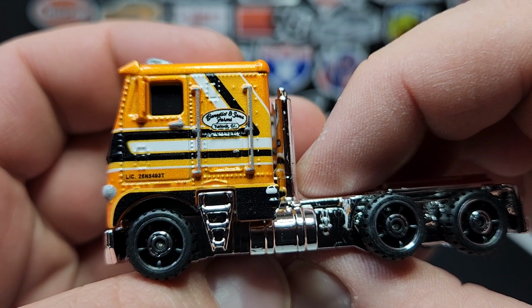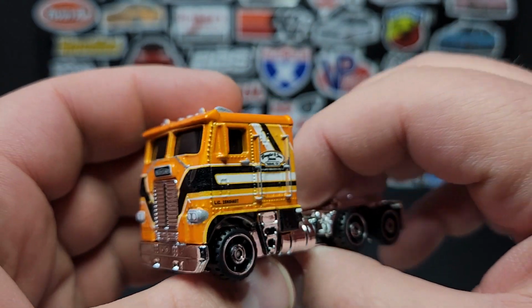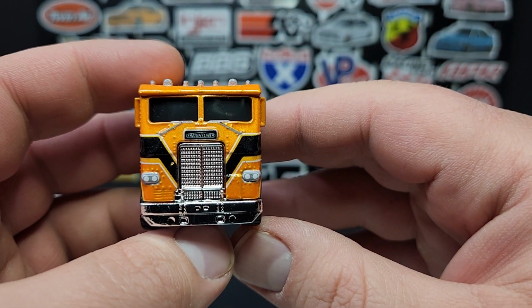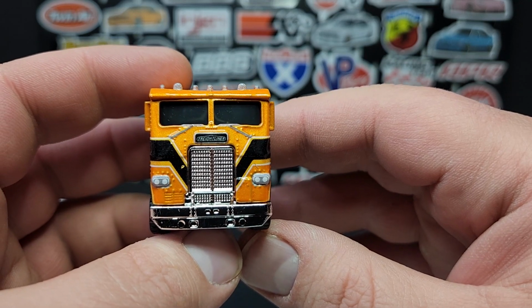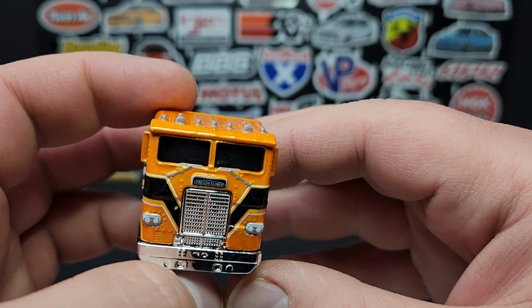That looks very, very good. Does have your license number on there. It is all chrome base. It is very hefty, very wide. Freightliner on the front looks fantastic. The details are amazing. I can tell you that I am happy to report there is an interior in there.